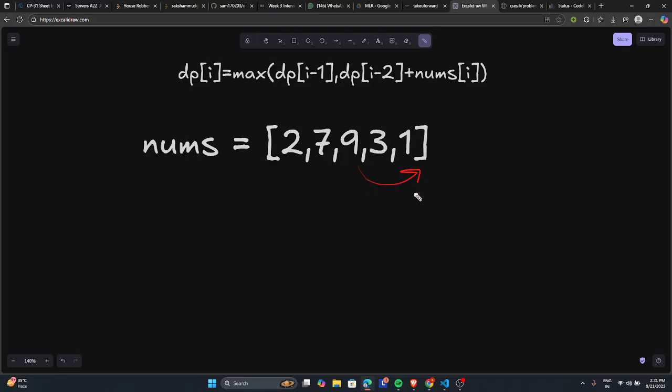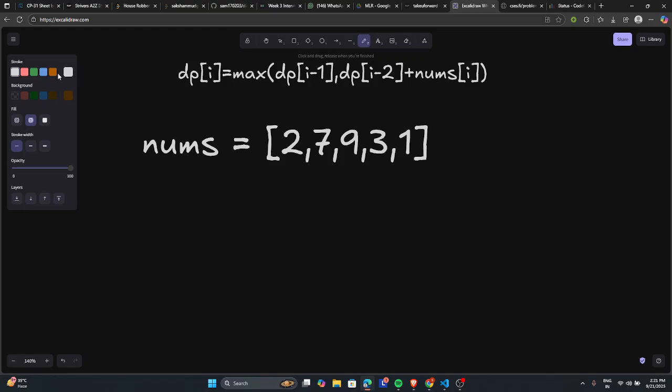Then we go to this one. So if I just write it down, 2 plus 9, and then this. So this is 2 plus 9 equals 12.